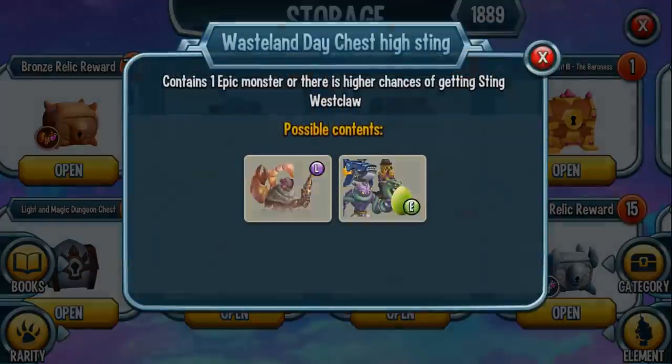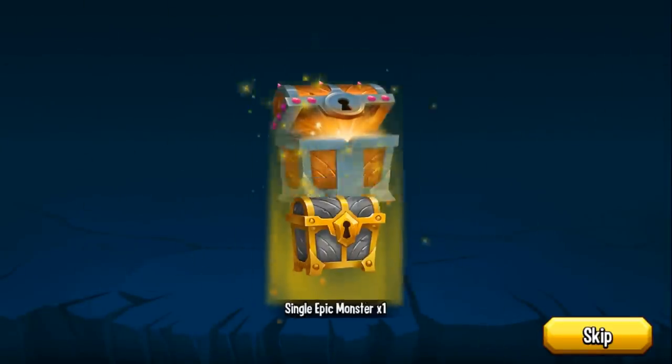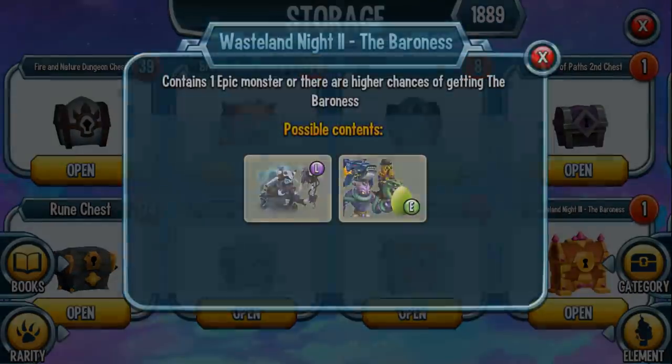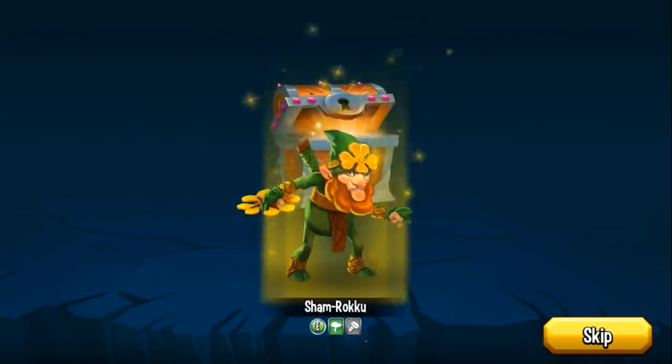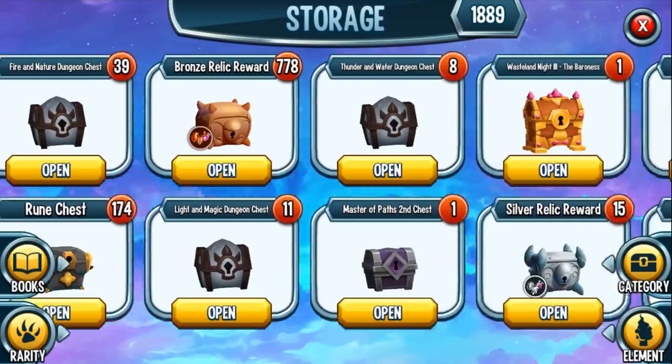Alright, let's get the High Sting Westclaw chest and see what I get on there. And it is a single epic monster. I'm just going to leave that untouched. Alright, let's see this Baroness chest number 2. It is a Shamroku. So, he's a decent epic. I like him.